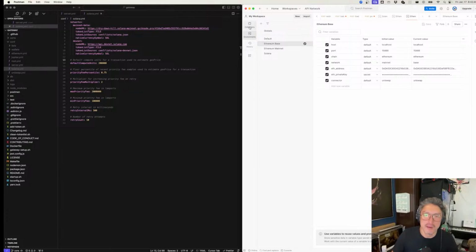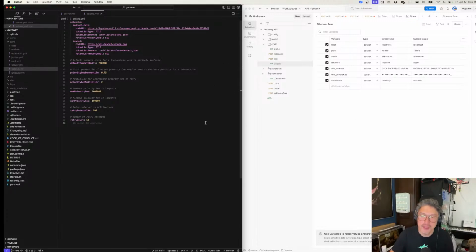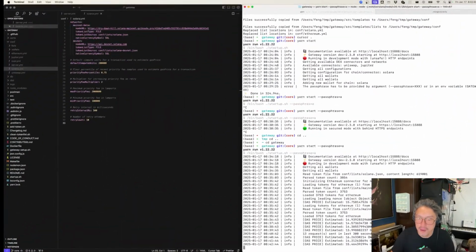So let's go ahead and fetch a price for a trade and see how to use this. The first thing I wanted to make sure is that the gateway is running. It is. So right now it's running in HTTP mode. I'm still working on the Swagger docs.